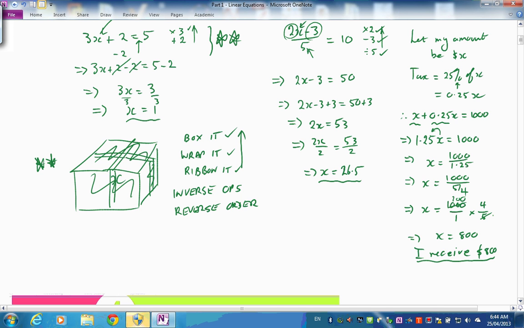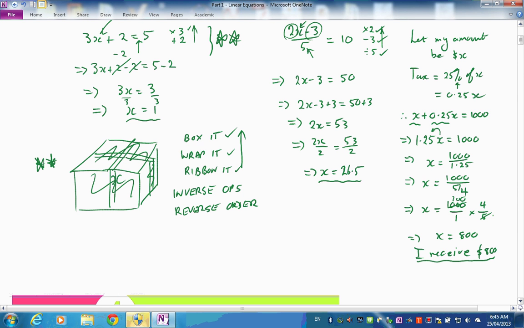And the tax people get 1/4 of that, that's 200, making a total of 1,000. So that was an interesting little problem. Most people say the answer is 750. I hope you can see why it isn't, because you would lose $50. You're paying tax on what you get, not on the 1,000. Okay, so think about that one. Algebra can be useful in solving everyday problems, as well as doing high-powered mathematics for engineering and so on.